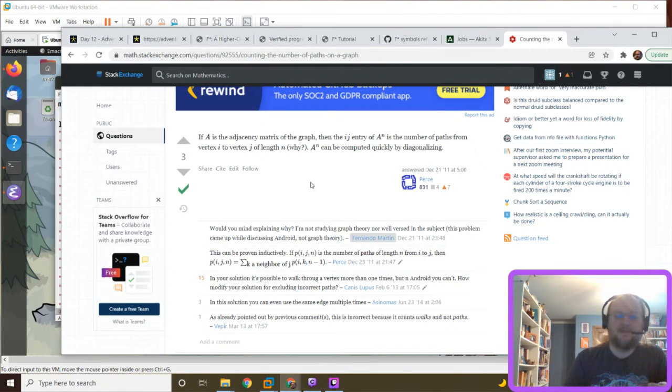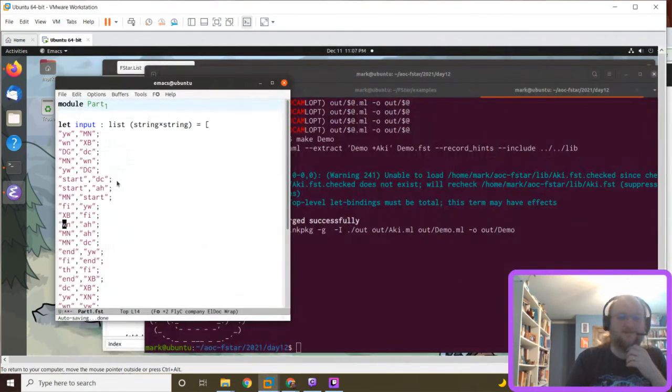Well, I'm not seeing anything obvious. Calculating the adjacency matrix and raising it to a power gives you all walks, but not paths that obey the restriction.